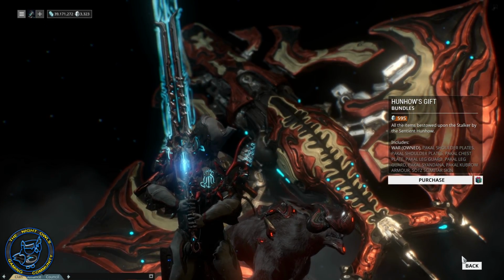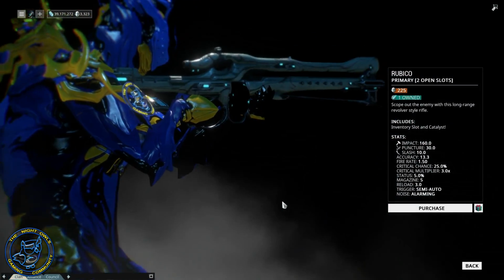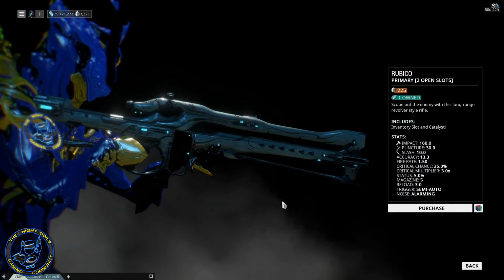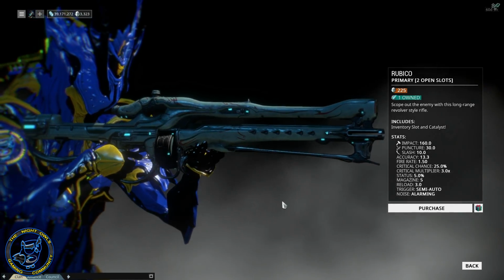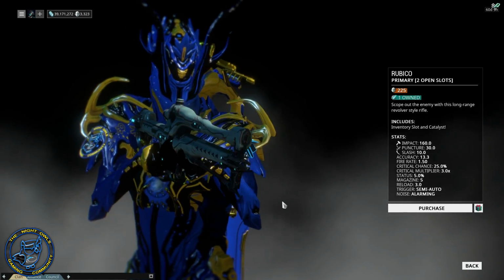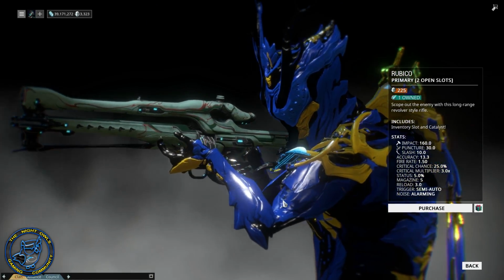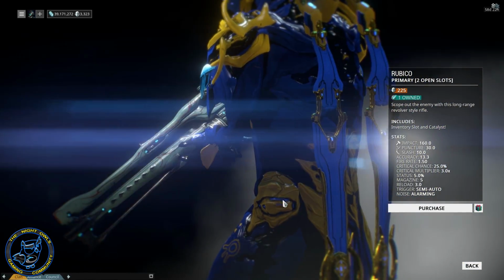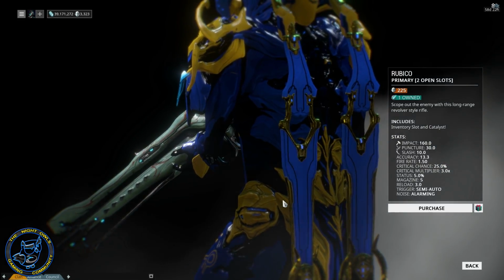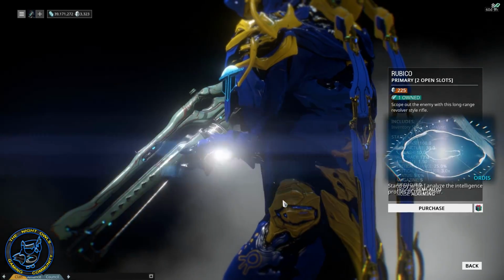So we've got that, and I'll show that to you here in a second. We've got the Rubico. The Rubico: scope out enemies with this long-range revolver-style rifle. Pretty cool looking. Impact damage again, a little bit of puncture, some slash, basically no slash really. So we'll see how that plays out. Accuracy 13.3, not too bad. Critical chance at 25%. So we know we'll probably have some good critical going on in here.